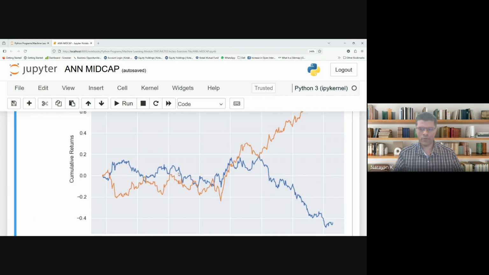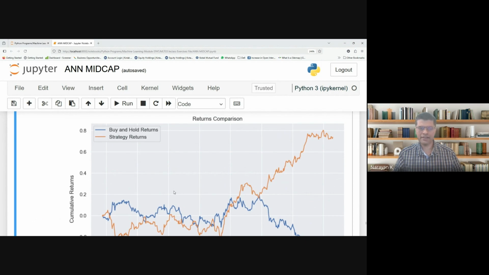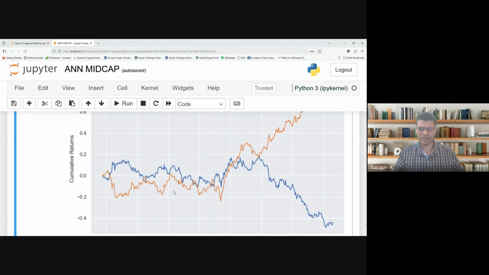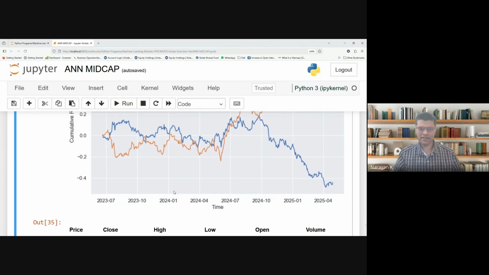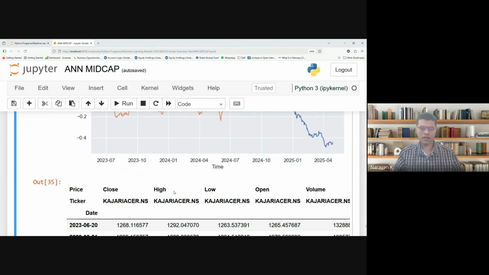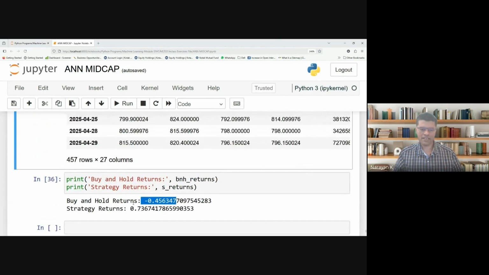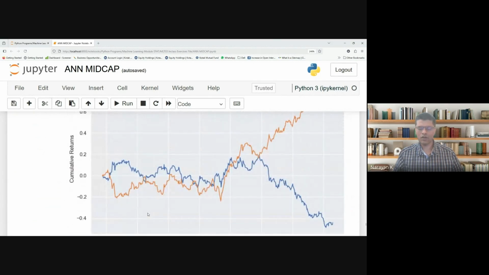And as I already told you, the script is available in our GitHub library, which you can download. A link shall be provided for the same. You can download it and practice on other scripts by changing the feature list or the script or the parameters, or however you want to modify this code. So the strategy returns have given an excellent return over a period of time as compared to just buy and hold returns when you are employing this artificial neural network. This is the only thing I wish to convey in this video.